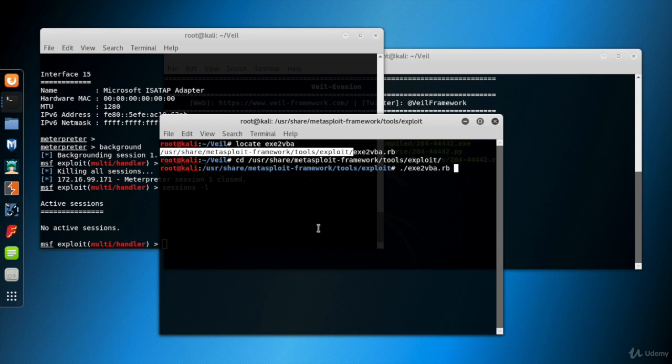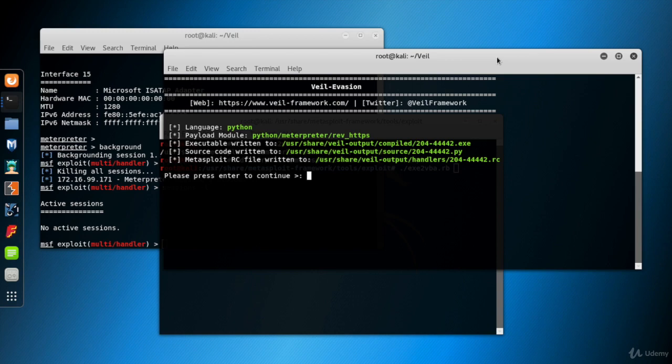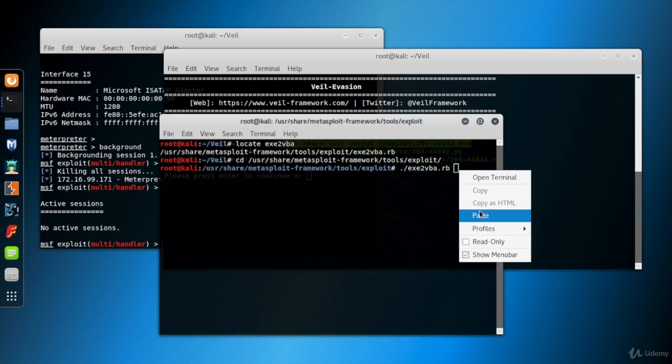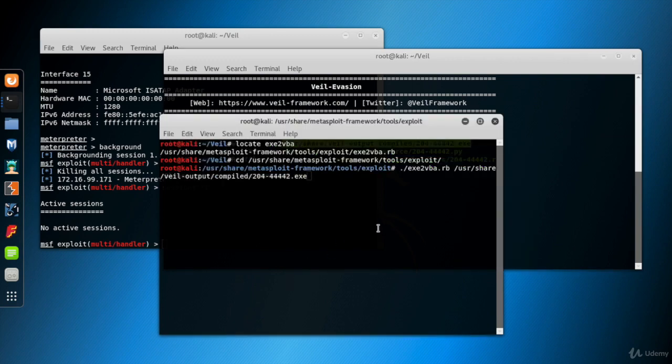Now, the script needs two parameters to run. First, a malicious executable with full path, which will be converted to a macro code. Second, the name of the output file. The script is created.